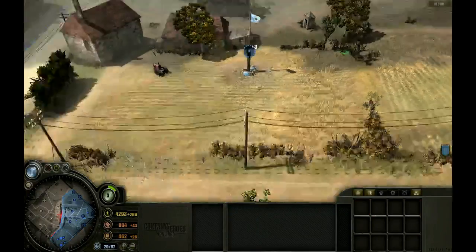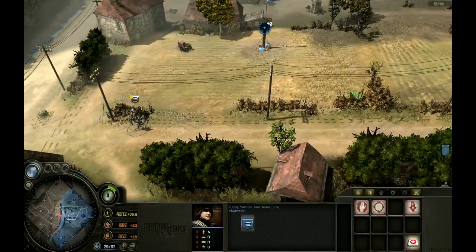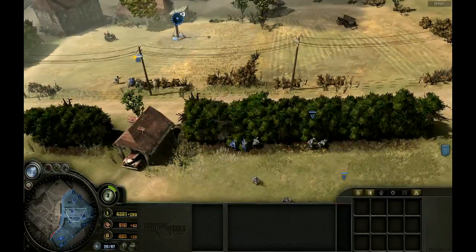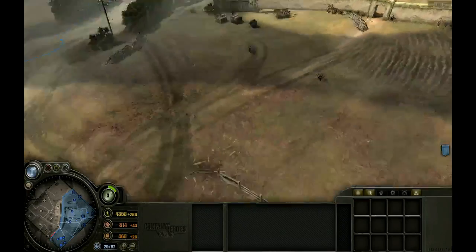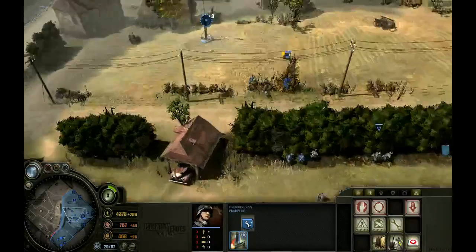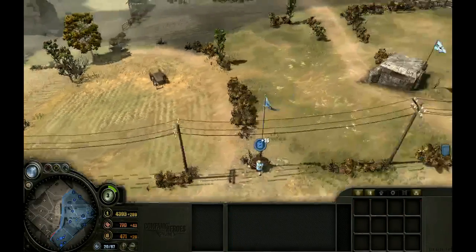I don't know. I mean, okay, so your MGs are good at long range. I wouldn't put Volks in there because they're good for mobility. I'd consider putting in some Pioneers with flamers to help with any short-range attacks that might be coming. So therefore you've got a good combination of machine gun at long range and Pioneers at short range.